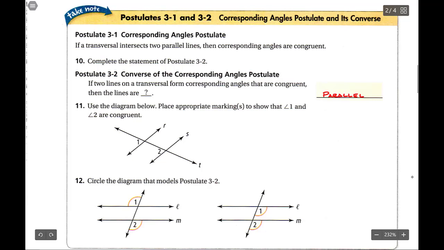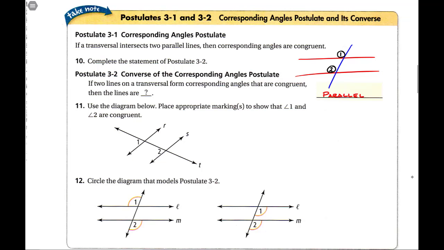And what that's simply saying, if I just arbitrarily draw two lines, we're not going to assume yet that they are parallel, and then I draw this transversal through those lines. If this angle and this angle, because they are corresponding angles, are congruent, then we've been able to prove that, I'm going to label this A and B, that line A and line B are parallel to one another.